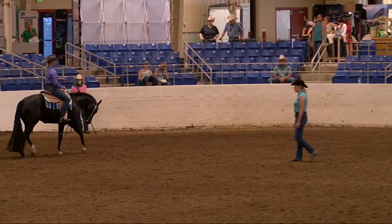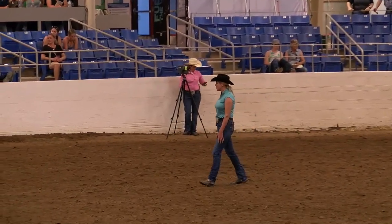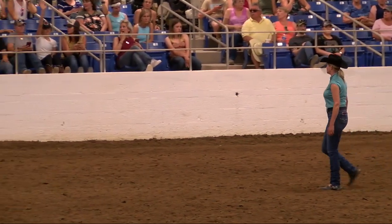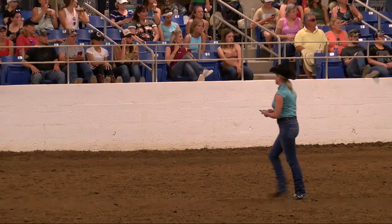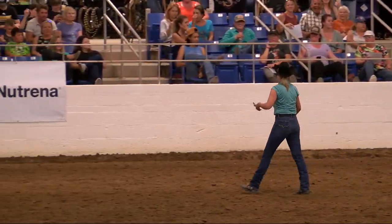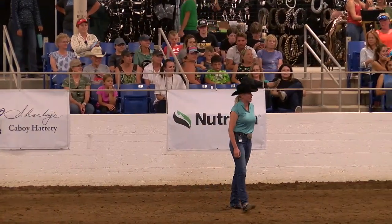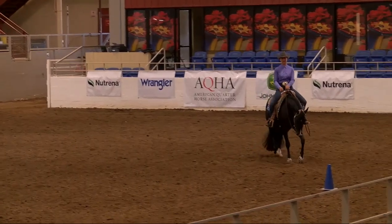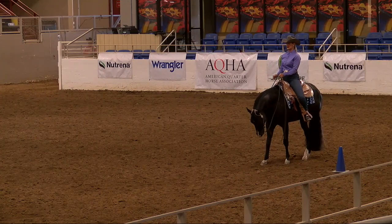So, do we have any questions about our lines, or any questions about this pattern? What pattern was that? That was the walk trot. She was doing part of the youth and part, we're going to run through that again. Yes. Good, yeah, we'll run through that again. Yes. Okay. Let's run it again, Tara. Sorry about that, guys. So, Tara, in her defense, she has learned 3 patterns for this evening, all combined into one. So she just mixed the 2 together. It's all good. Let's do it again.